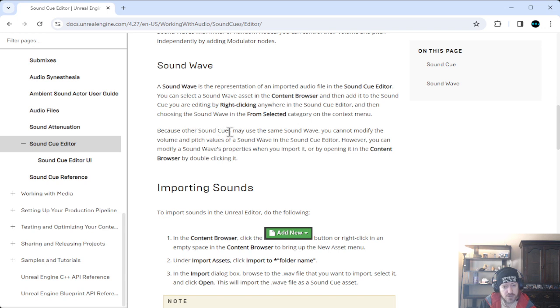Because other sound cues may use the same sound wave, you cannot modify the volume and pitch values of a sound wave in the sound cue editor. However, you can modify the sound wave's properties when you import it, or by opening it in the content browser by double-clicking it.